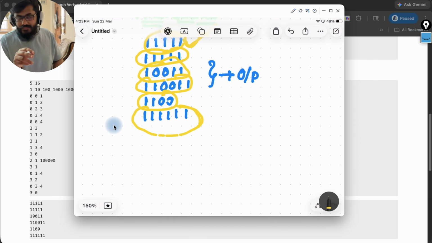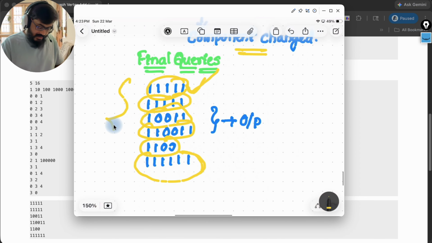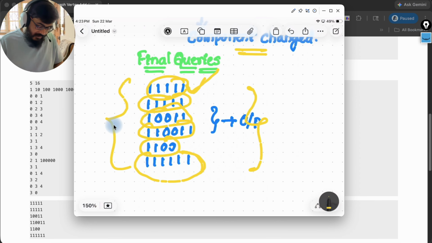So accordingly with the input that we have considered here, the output that I have written, I can just check for the queries and the input they have mentioned, adding the edge and removal of the edge, after all the operations that we have done. So the output will be this: 11111 for the first and second, 10011 for the third one, 111011 for the fourth one, 1100 for the fifth one, as well as 11111 for the sixth one. So this is it for the final query.